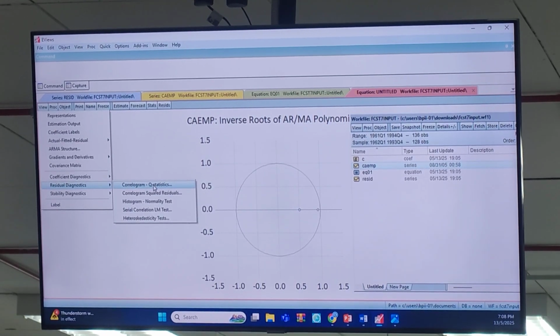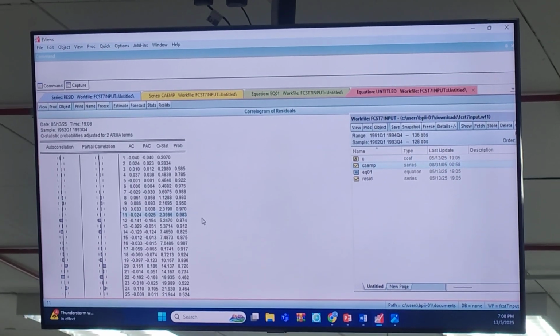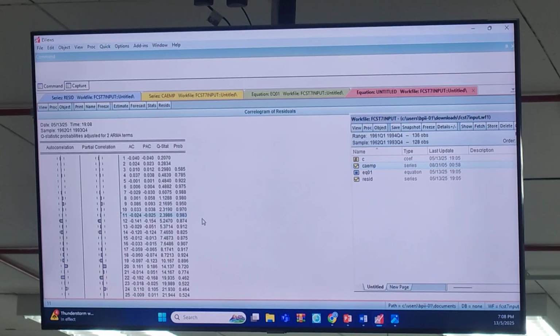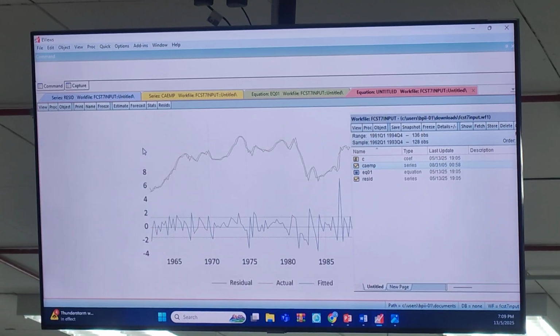And then the residual, the Q statistic program. This one is okay, for MA2 AR2. So this residual behaves as what we want. The residual can be considered as white noise, okay? Because the p-value for the test is greater than 0.05. So you check the graph, actually better. This one looks more random.